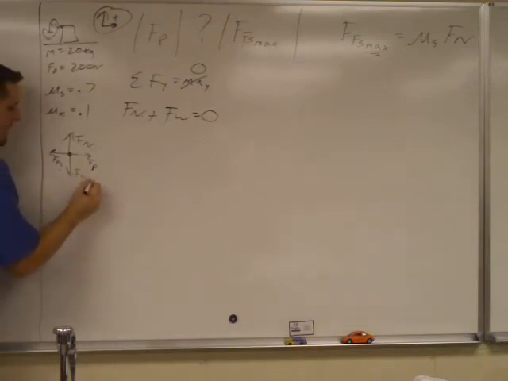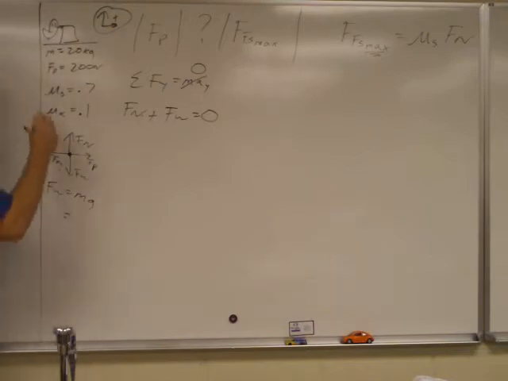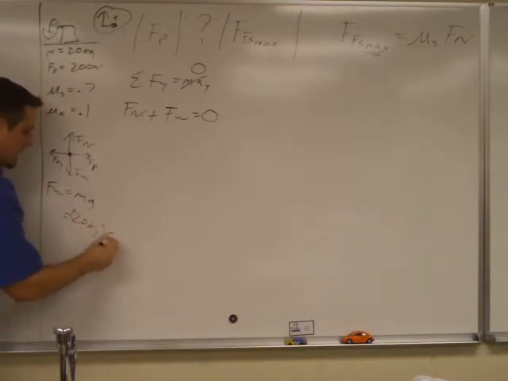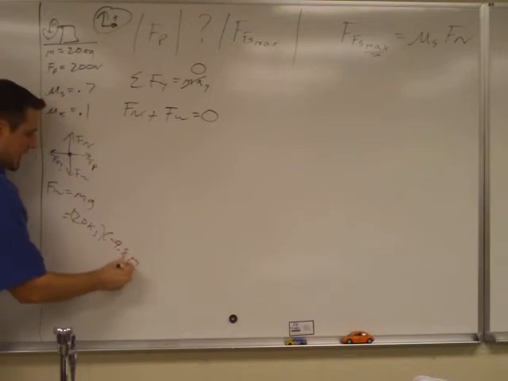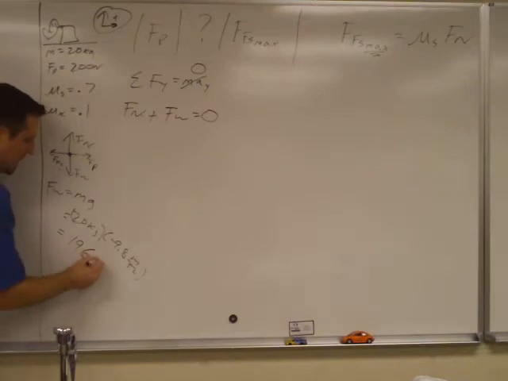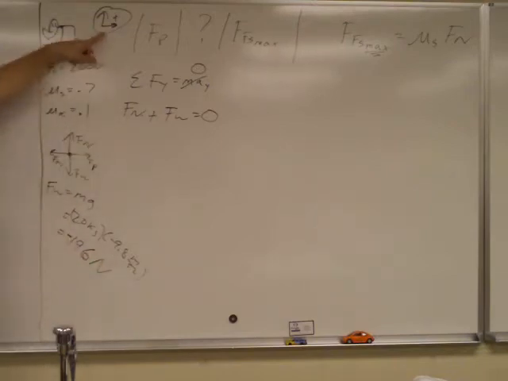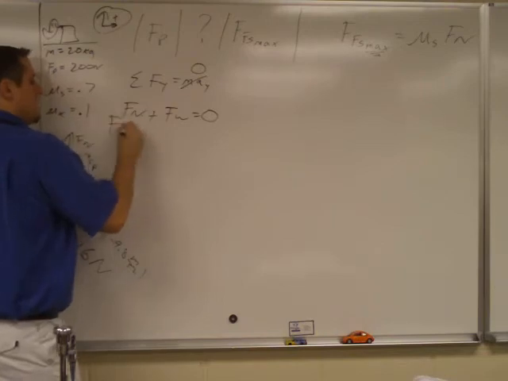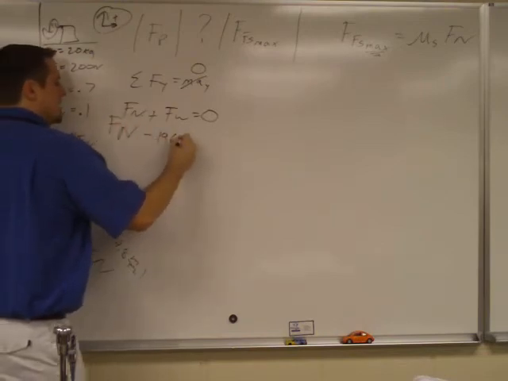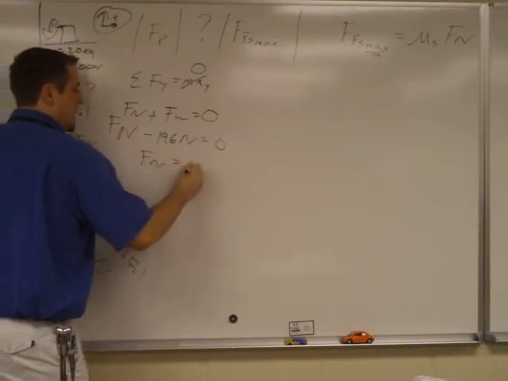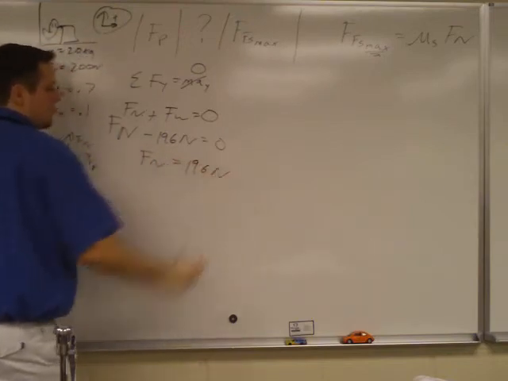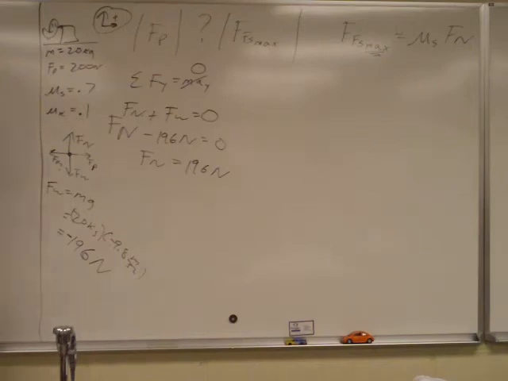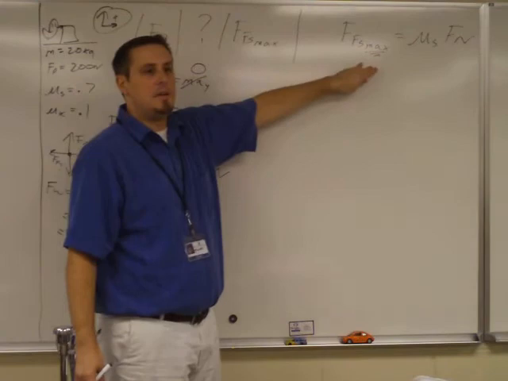Now somewhere here off to the side, I'm going to calculate the weight. Weight equals mass times acceleration due to gravity. Our mass is 20 kilograms times negative 9.8. What is that? 196. We've had that number before. 196 newtons. I'm going to make it a negative because of what I call positive. So the normal force minus 196 newtons equals zero. Normal force equals 196. How many people got the correct normal force? So we're getting progress. That's most of you.